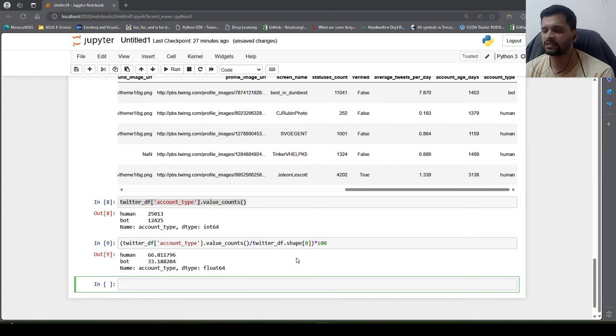When I say base estimation, if you look at any ML algorithms, or even if you do not want to use any ML algorithms, whichever account you get, if you just predict it as human account, you will be right 66% of the times. So your accuracy will be around 66%. So we can establish that the baseline that we have is 66%, and whatever ML model that we train should give the accuracy more than 66%, right? Then our task would be successful.